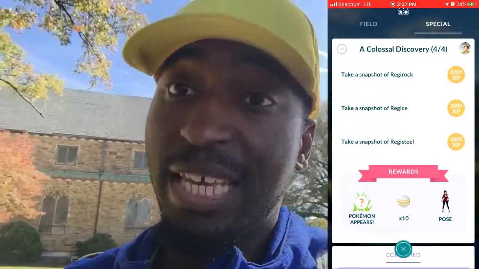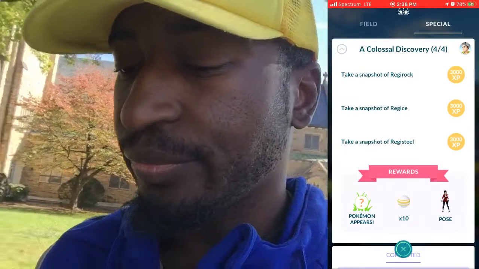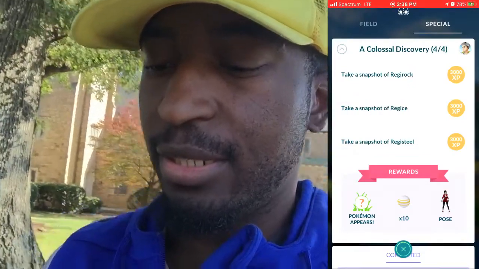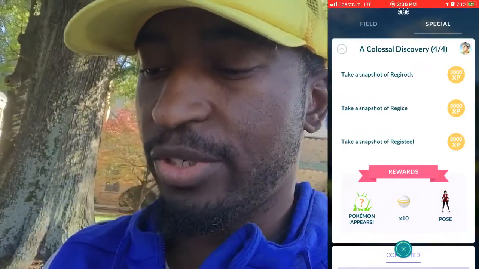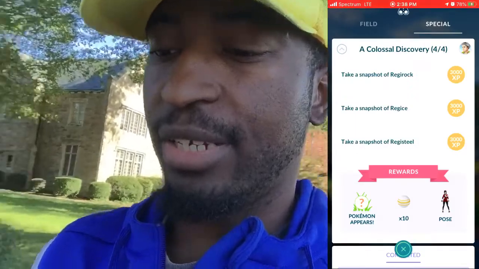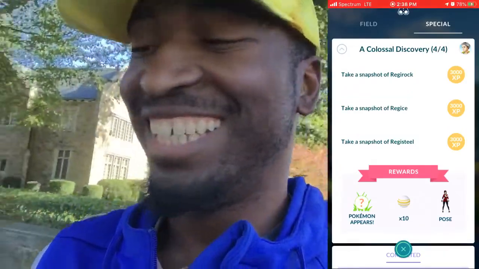So we got that, and they gave us a star piece. And we get this pose. Okay, so let's check it out here. So we got through with all of that. Where's Regigigas at? Rewards. Take a snapshot. Oh, I'm not done. I thought I was done. I am not done. Damn, I gotta take shots.